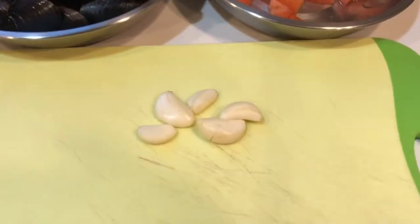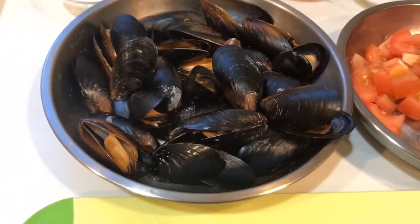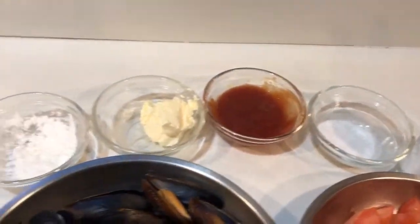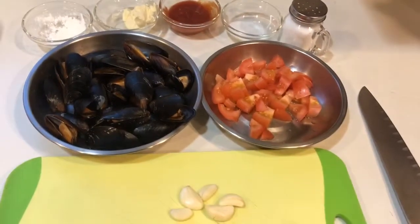Okay, we have garlic, probably one medium-sized tomato, about 1 pound of mussels, and we have salt, sugar, ketchup, butter, and cornstarch. All right. Let's do this.